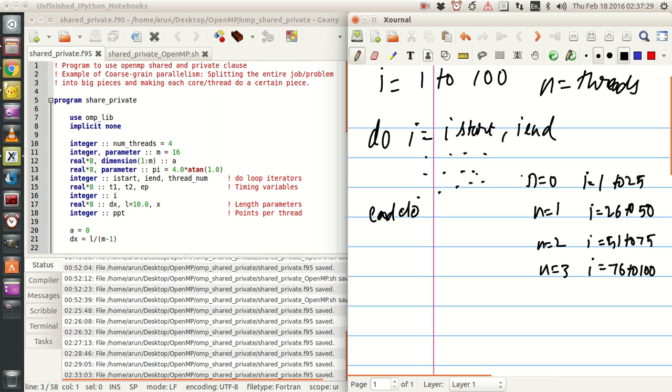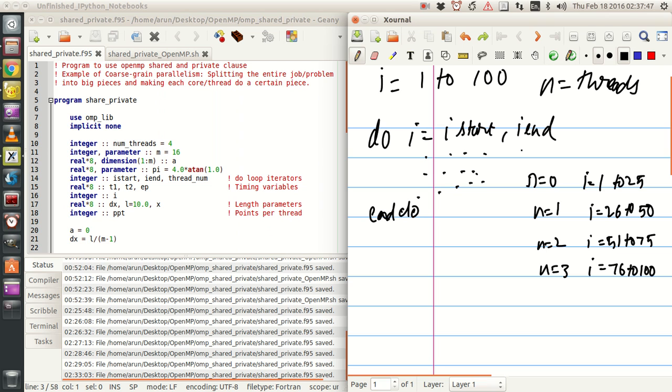But you don't write separate loops for them, you just write the same instruction. The only thing you'll do is change the value of I start and I end for each of these variables, and this is an example of coarse grain parallelism, and that's what we're going to do over here.